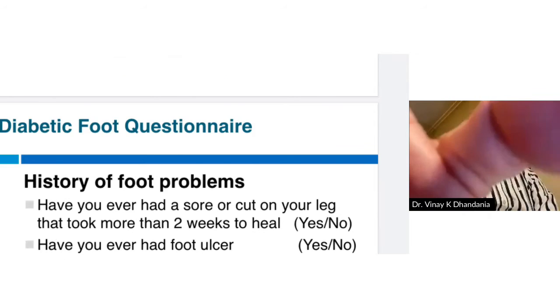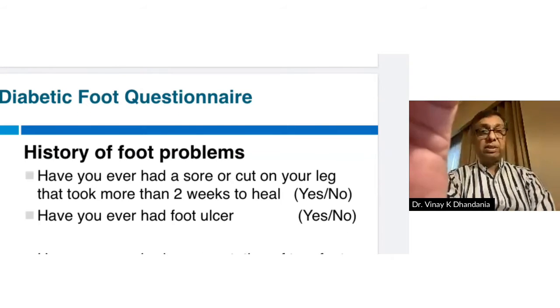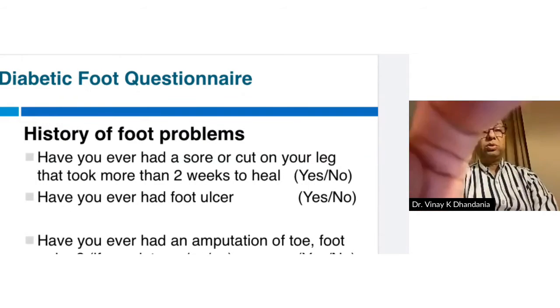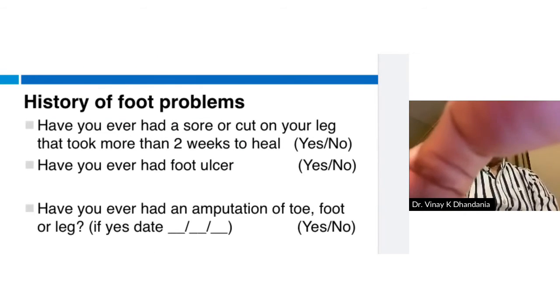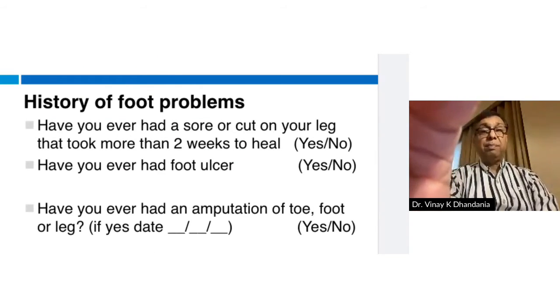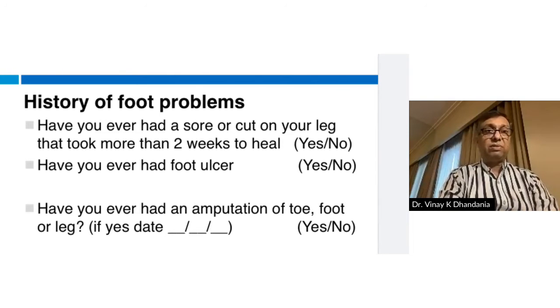Now, the most important thing is the diabetic foot questionnaire. Have you ever had a sore or cut on your leg that took more than 2 weeks to heal? Have you ever had foot ulcers? A patient will say, Doctor sahab, I have had diabetes for the last 15 years, but my wounds don't take time to heal. Now they are very proud of it, that I don't have much trouble with diabetes. In spite of keeping a blood sugar of 300 and 400, HbA1c more than 10, they still feel very good that their wound heals.